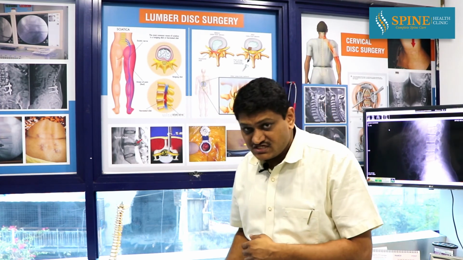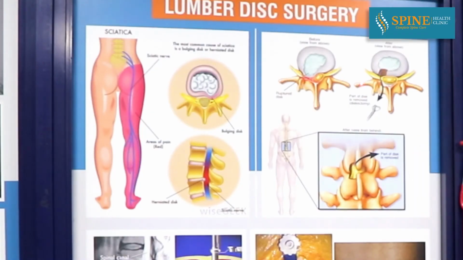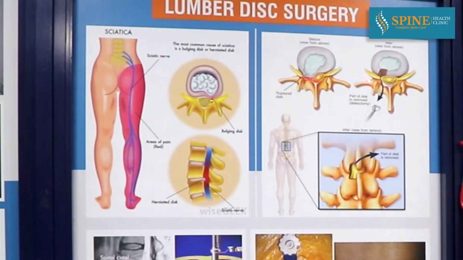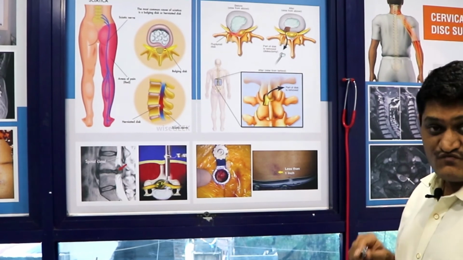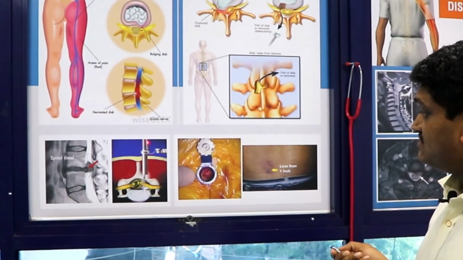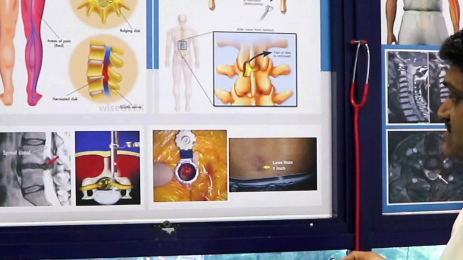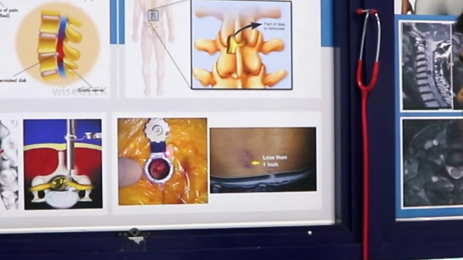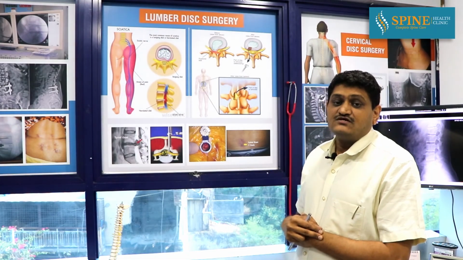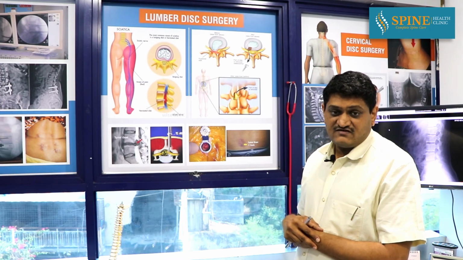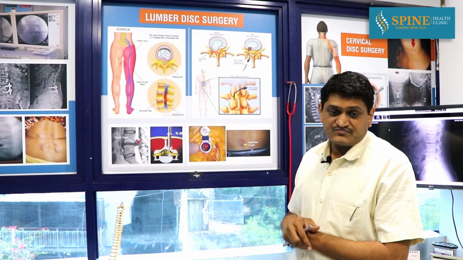Now, what do we mean by surgery? The disc surgery is called a discectomy, where we remove the fragment and free the nerve. This is the principle of the surgery. There are various ways to do this discectomy. You can do a tubular discectomy, where you reach that part and remove the fragment. You can do an endoscopic or microscopic discectomy. These are the techniques by which you reach the disc level, remove the fragment and free the nerve.